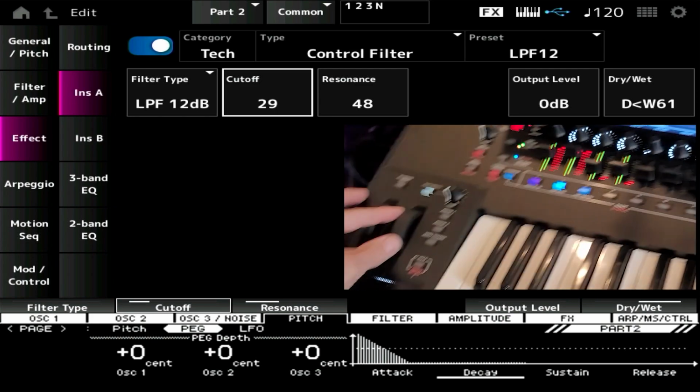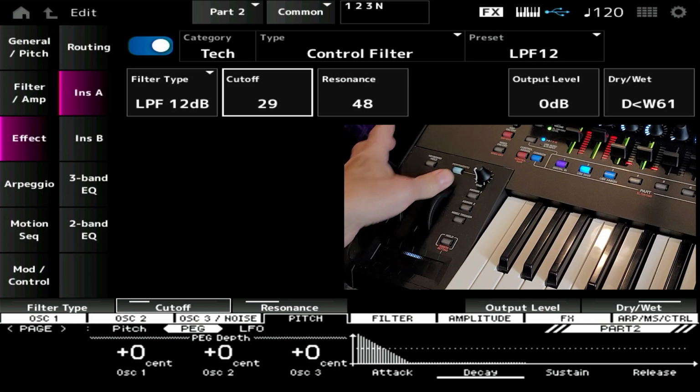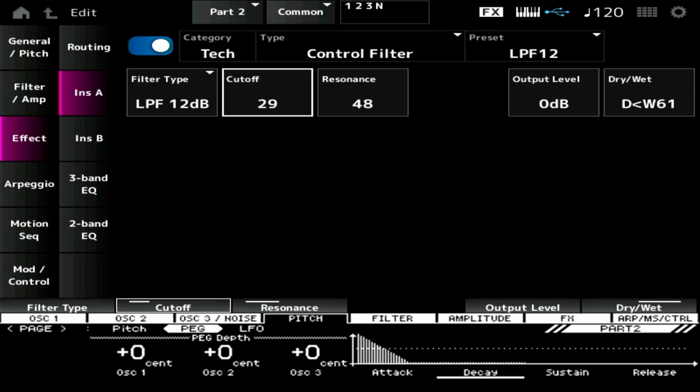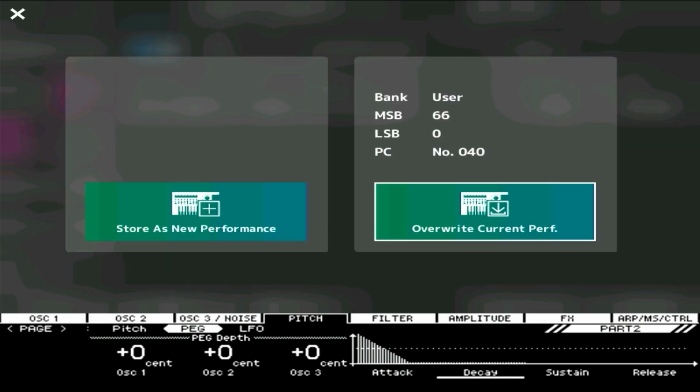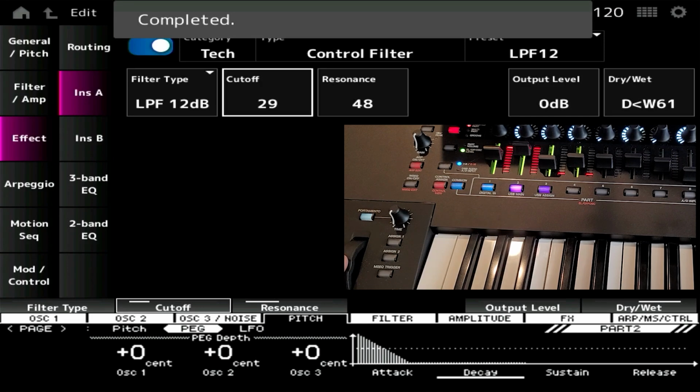So what I'm doing here is just moving the mod, and that's changing the cutoff frequency of that filter. Before we do anything else, I'm going to store that, overwrite our performance, yes. So now we have scene one.